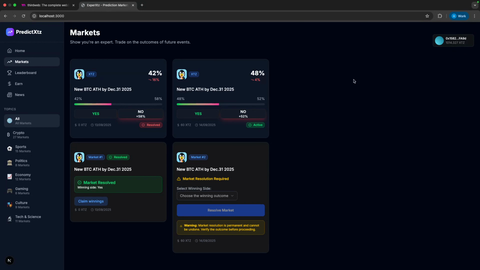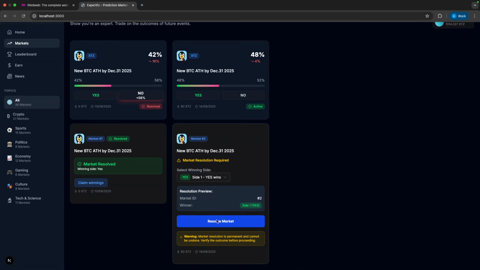Again, my wallet balance reduces, but you can see something has changed here now. So the probabilities between the markets have now adjusted, right? Because we've got more no shares in the pool, or more bets on no, the market shifts towards no and says that most people believe that there isn't going to be a new BTC all-time high by December 31st, 2025, and yes becomes a little bit cheaper. Let's actually go on with this and let's say the yes side wins.